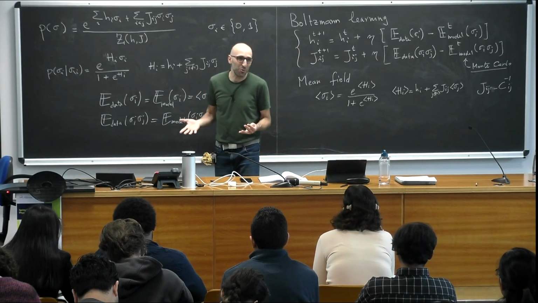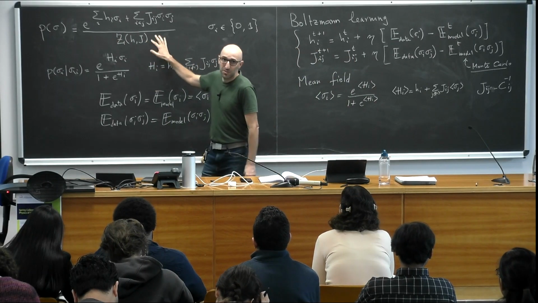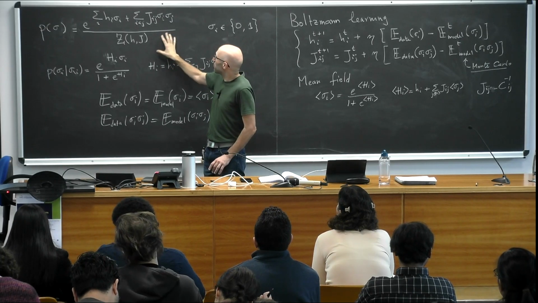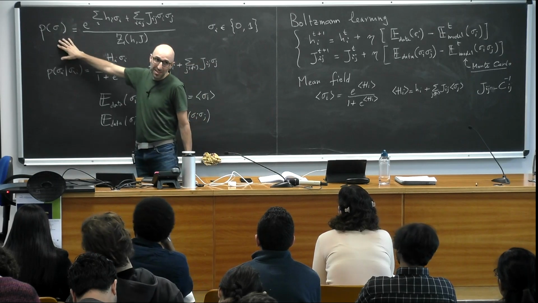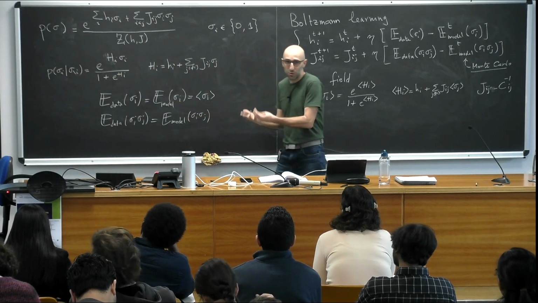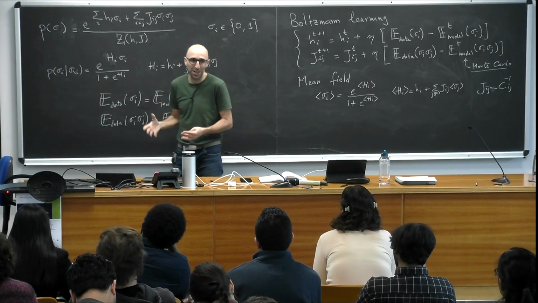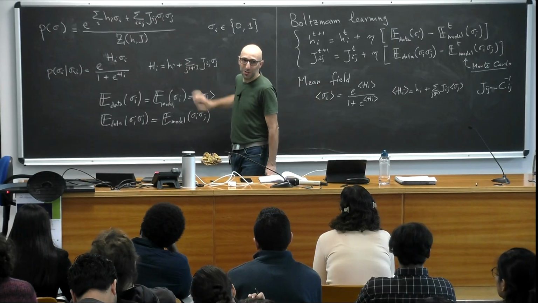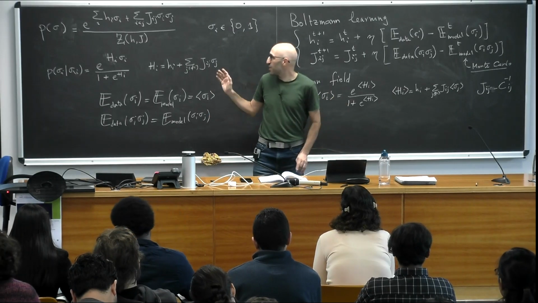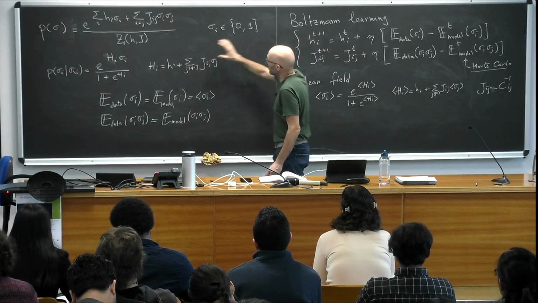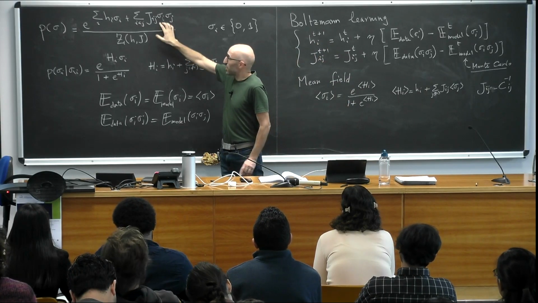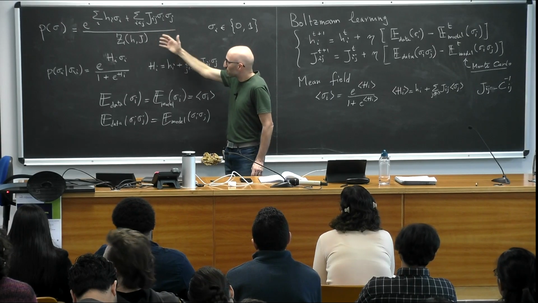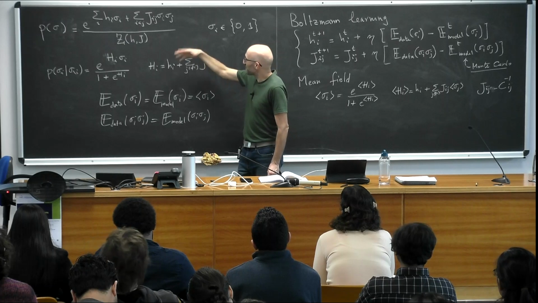But the other thing you might want to do once you have this is to generate new configurations of your system. So you might want to use this as a generative model, which means I learn a probability distribution from the data, and then I use my probability distribution to generate new data. For example, if you have proteins, maybe you want to generate artificial proteins. In that case, mean field is usually not a good thing, in the sense that if you take the mean field parameters and you sample new configurations of the sigma from the distribution, the new configurations you are sampling are not very similar statistically to the training data.